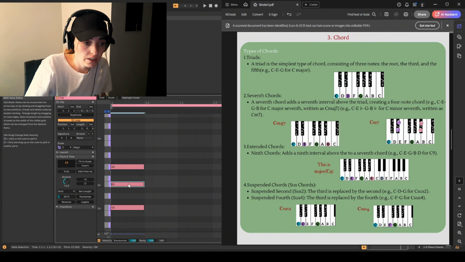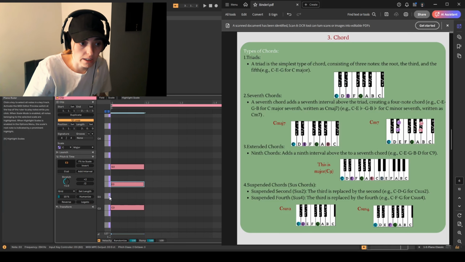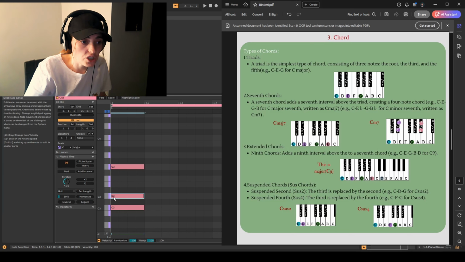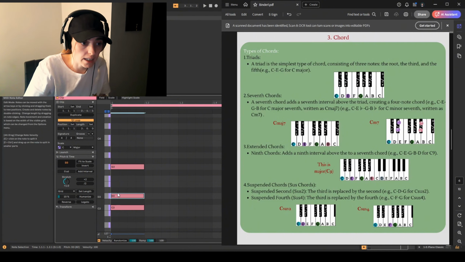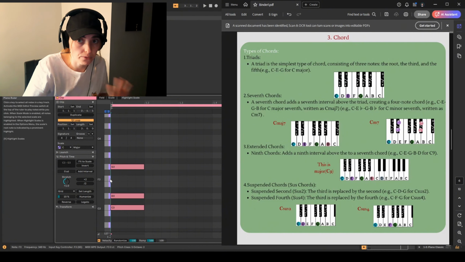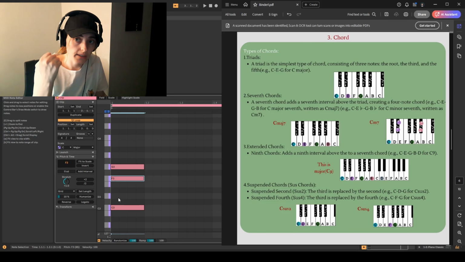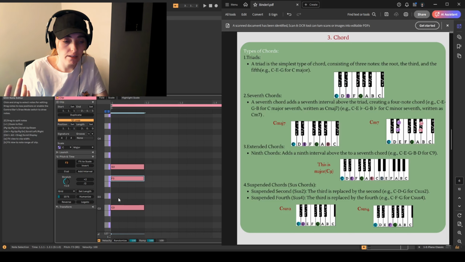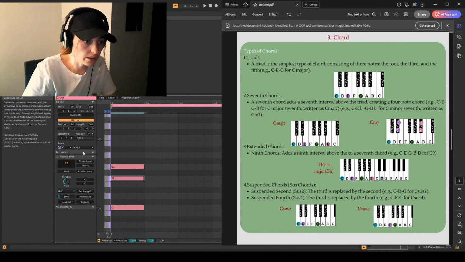And if I change this one with my second, as you see here, this is my second in my scale, this will be sus2. If I change this one with the fourth note in my scale, as you remember, this is my fourth, and this will be sus4. Okay, actually sus doesn't have major and minor types, because this was the major and I will show you in the minor.